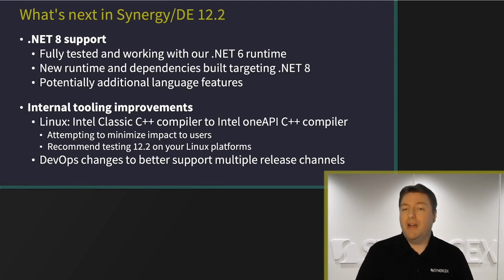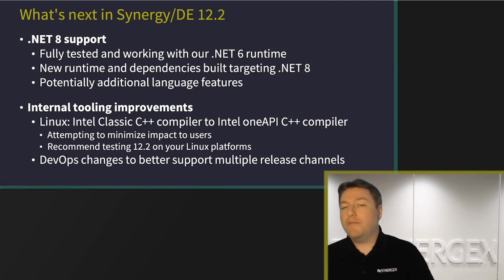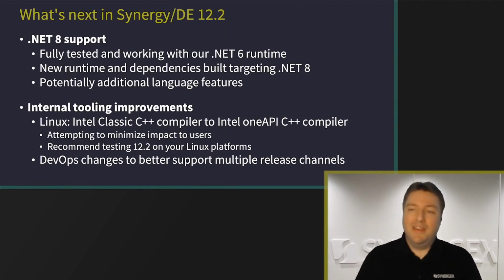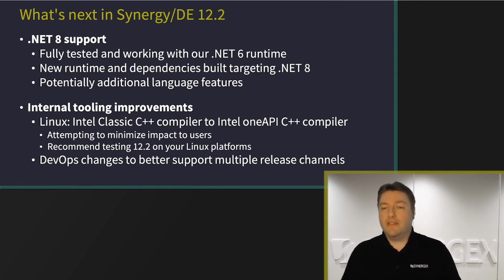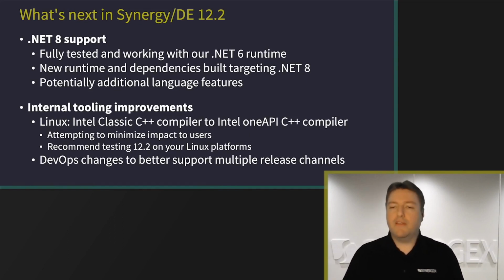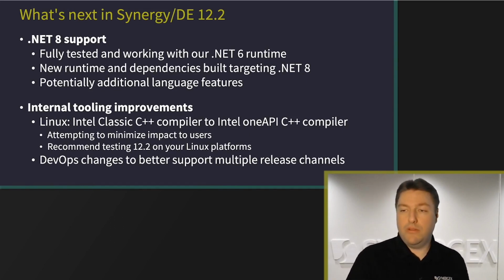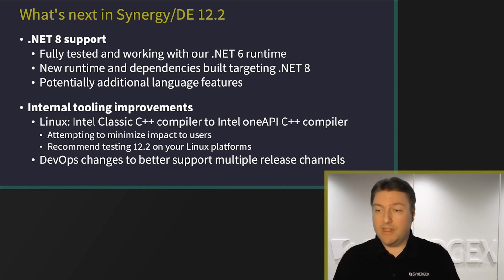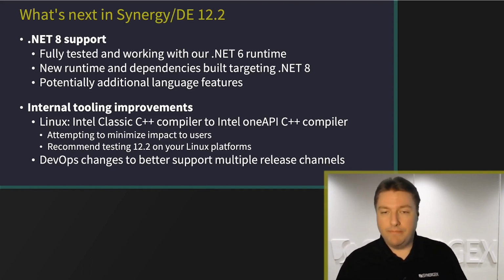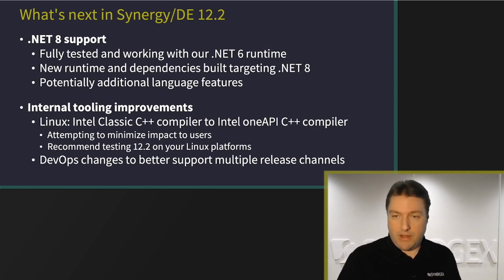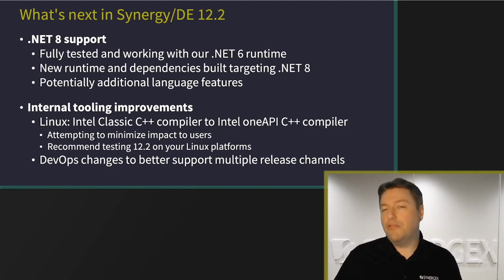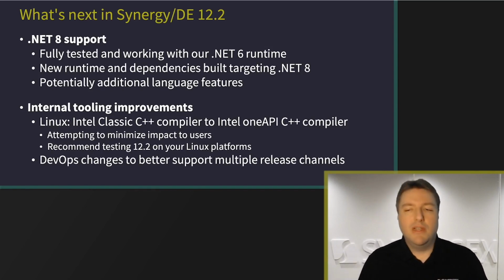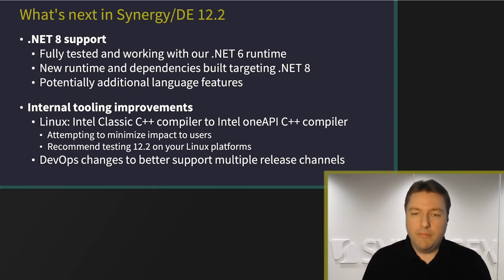But that's not all. Of course, last month, Microsoft released .NET 8 right before Thanksgiving. We set out to validate that our existing .NET 6 Synergy.net runtime would work for any customers that wanted to adopt .NET 8 sooner rather than later. And our testing showed us to be fully compatible on both Windows and Linux. However, we will still be shipping a runtime built with and targeting .NET 8. This transition should be seamless for any early adopters, just a NuGet package update and you should be up and running. This could still mean some additional language features. Our team is still working on evaluating need.